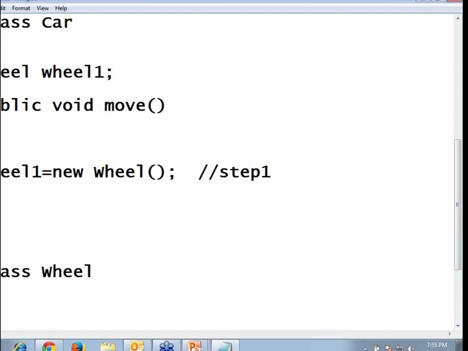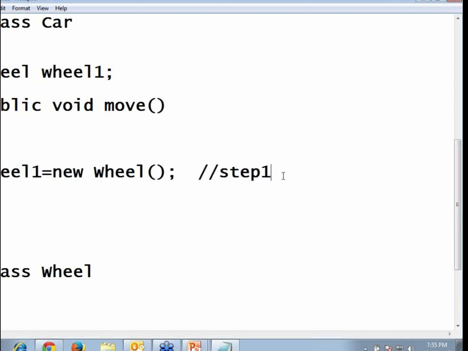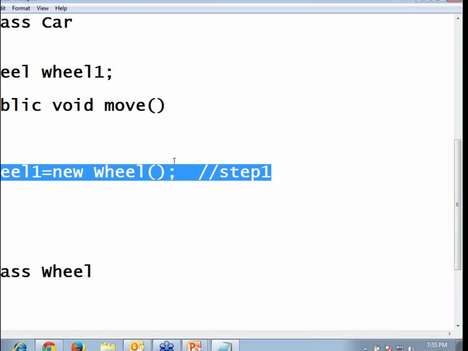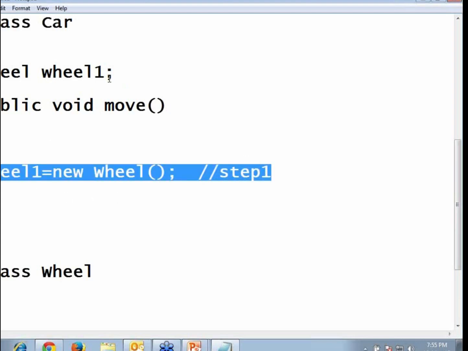Okay? So what was the classic model? Our classic model means it was a model that was used in the traditional software industry. One of the classic models was, we are treating the dependent objects, like wheel1 equals new wheel. So what is the problem here? The problem here would be creating the dependent objects.